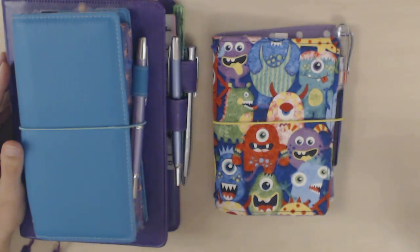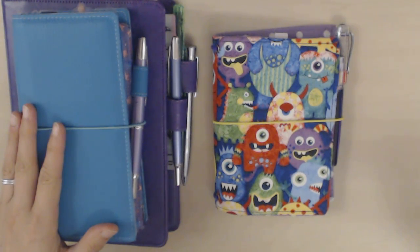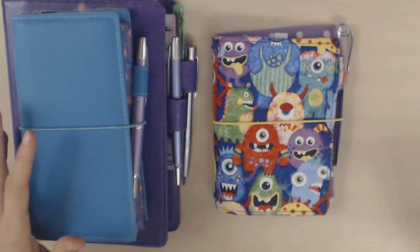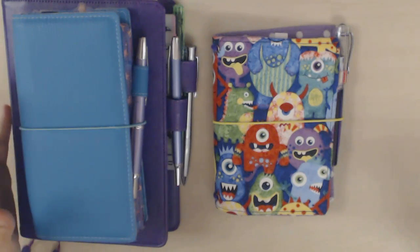Hi guys! So now that I've just done a walkthrough of my current Hobonichi Cousin and Weeks setups, it seems appropriate to show you my A6 Hobonichi. This was a suggestion by My Summer Touch. I'll link her channel down below, so thanks very much for that.